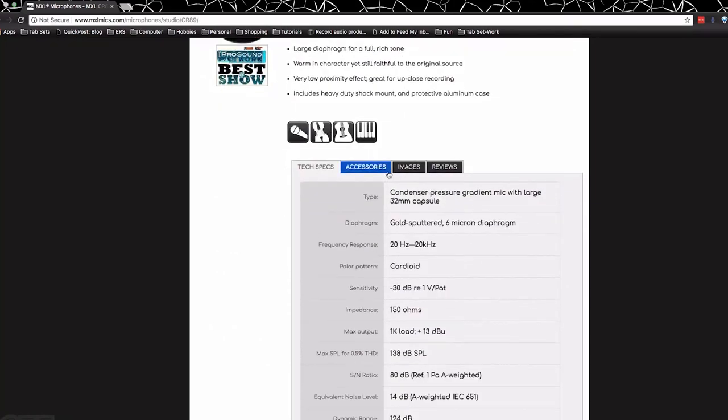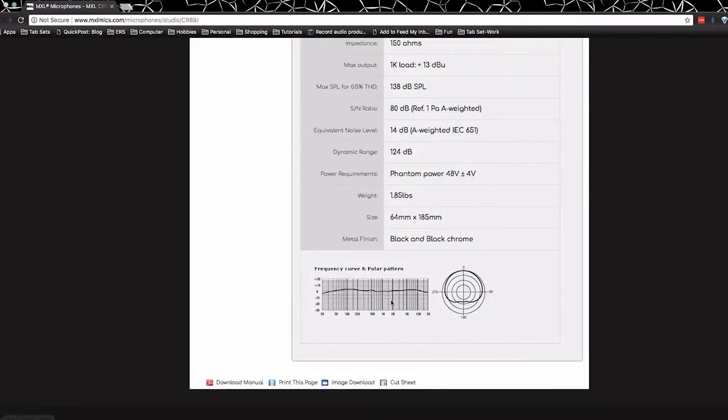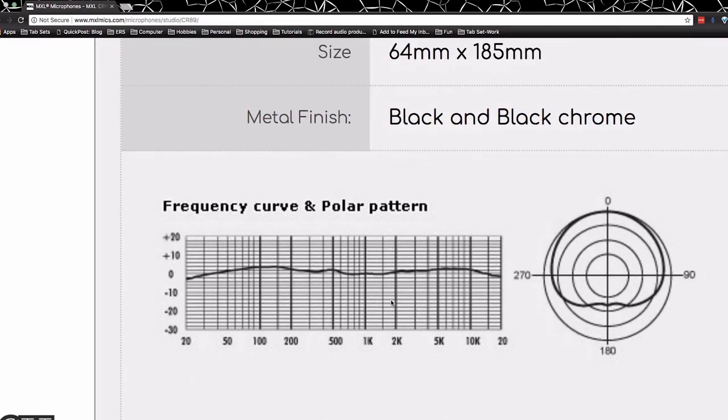I think it has a little more upper mid-range presence than maybe I'd like for everything, but that can be smoothed out with a little bit of EQ. I checked the frequency curve. In fact, if I go back and look at the webpage, the frequency curve shows that the microphone is not ultra flat. It's got a slight rise in the low mid range, which is not too bad. And then it's got a little bit of a dip around 1K, which is actually generally a good thing. And then a little bit of a rise in the upper frequencies around 8K, and then it rolls off. It's not a flat mic, but it's also not an overly bumpy mic with big presence peaks with tons of sibilance and treble.